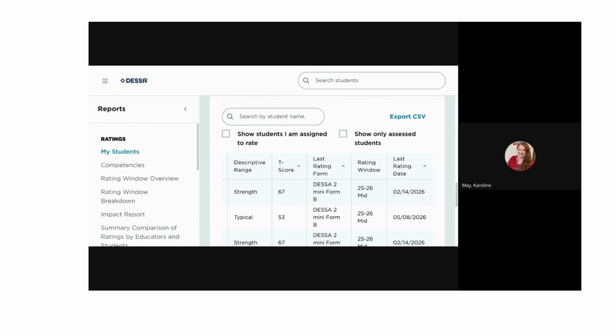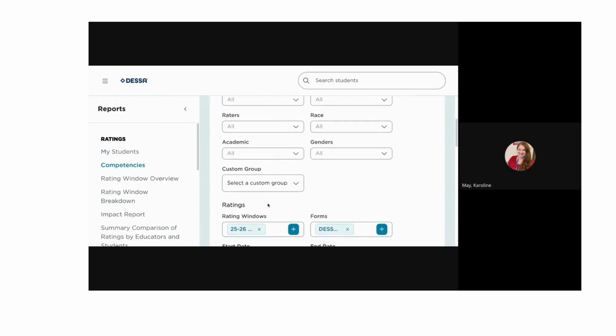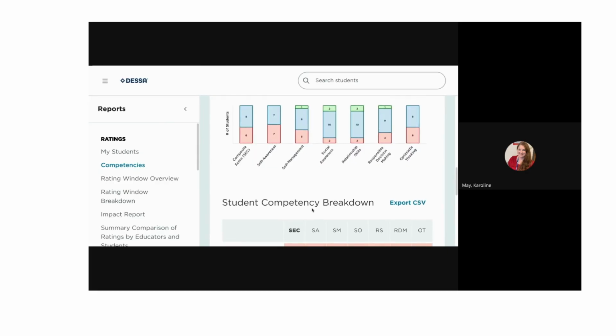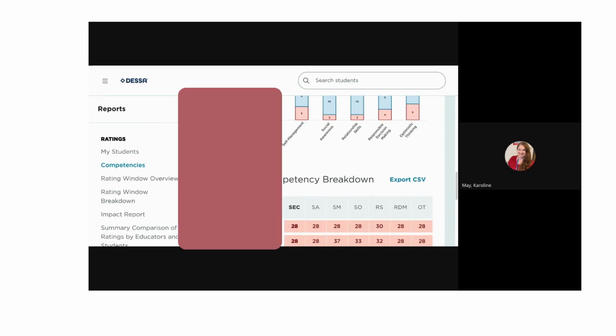So this is telling me that this was the mid rating window, and the actual date of completion here was this one. You also could go under competencies, and it would give you the breakdown of the different areas. You could export the student competency breakdown. I could export to a CSV and check it that way.